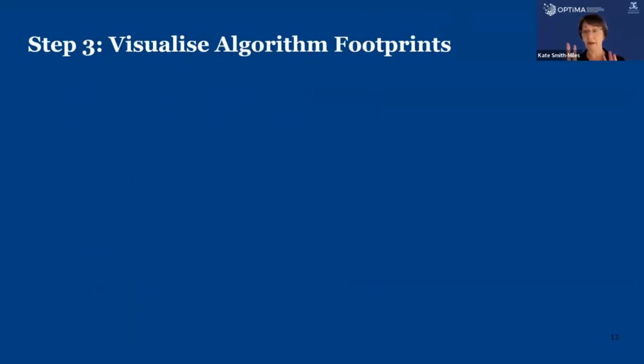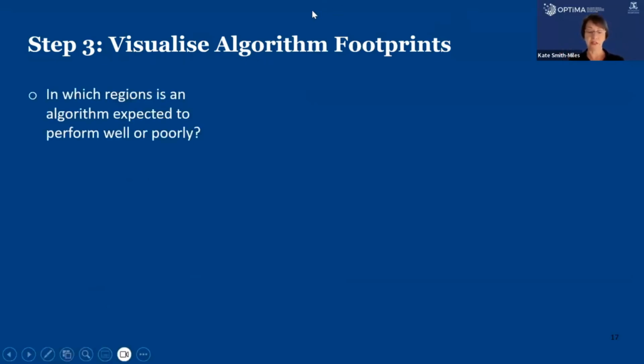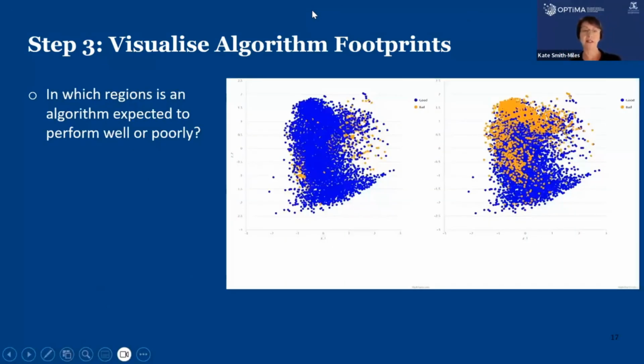That was just the instances and where they came from. But now let's have a look at the algorithm performance. Our two heuristics. We can ask, in which regions does each algorithm perform well or poorly? Remember, I've got that definition of good performance, meaning you were best. You had the smallest number of clashes. So we can see that simulated annealing is on the left and taboo search is on the right. And blue means good performance and orange means bad performance.